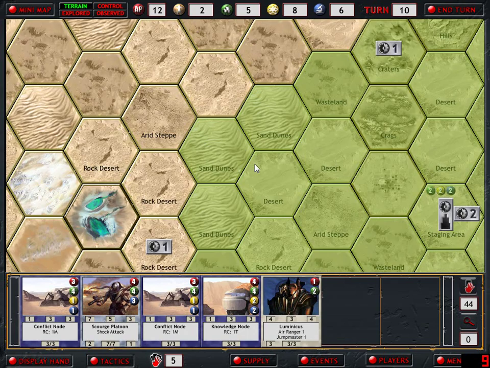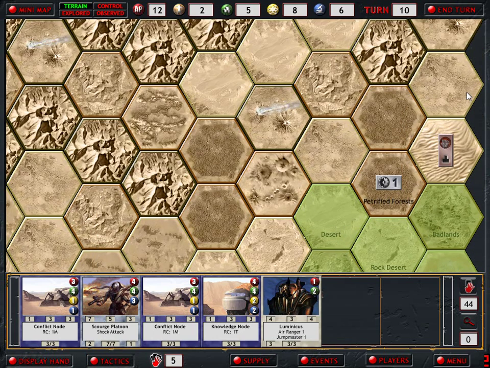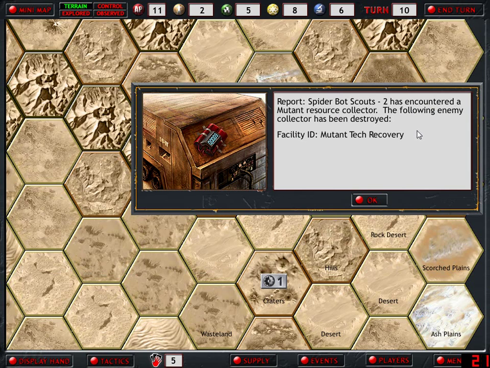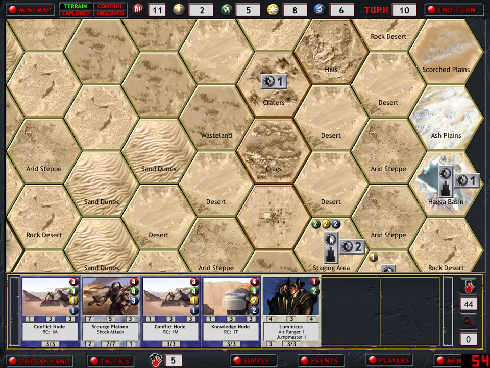Alright, going first. So we need to take advantage of the fact we're going first and draw a lot of cards. Oh, hello! Alright, the Free Mutants are indeed up here. Maybe they're this location. Alright, well, I'm gonna strip this from them right now. Okay, next.